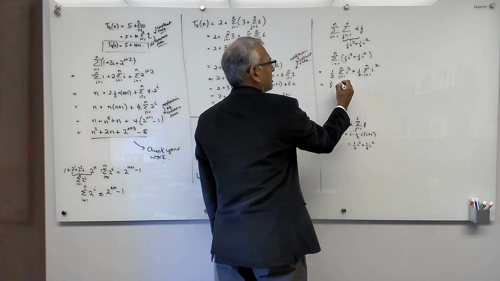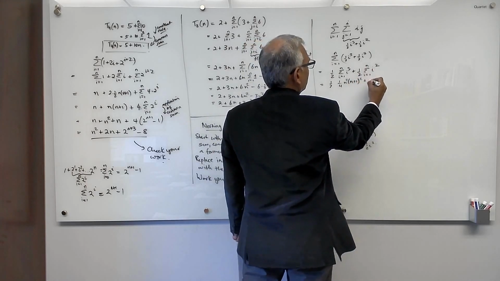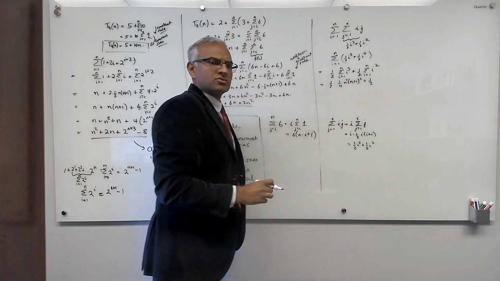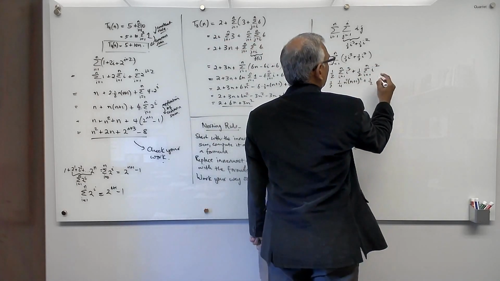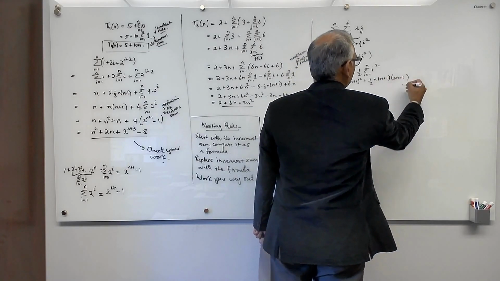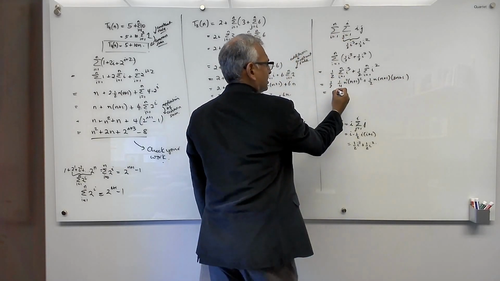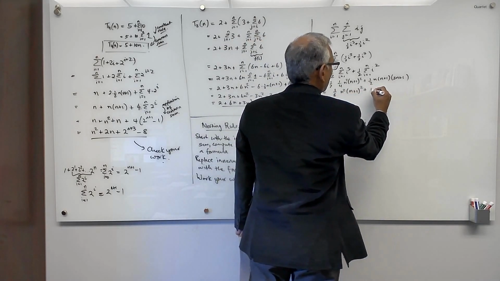Now this is a common sum. 1/4 n squared (n plus 1) squared plus 1/2 the sum of the squares. This is the sum of the cubes, the sum of the squares. It's a common sum. Okay, so 1/2 n plus 1, 2n plus 1. Okay, and then when all is said and done, I have 1/8 n squared (n plus 1) squared plus 1.